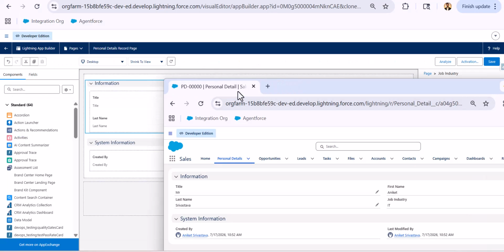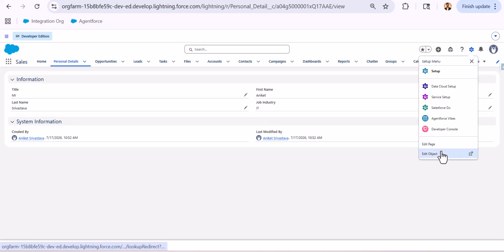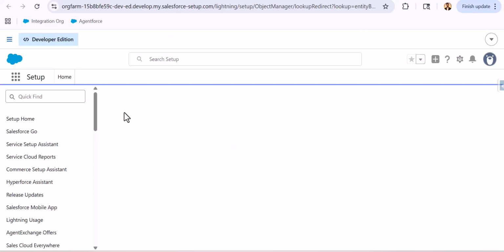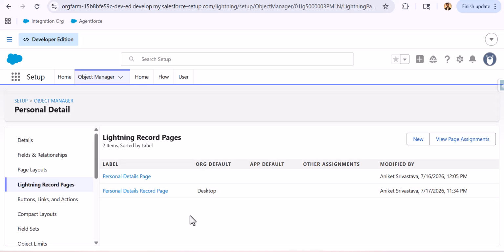You can go to your object and you can create a new lightning record page, and you can assign it to the other profiles where you want to have a different set of fields on the layout. So here you can create one more lightning record page and you can assign that lightning record page to standard user profile, right? So it depends how you want to handle this, how the implementation is in your org. Based on that, you can take a call, which one is the most efficient way to handle this problem.